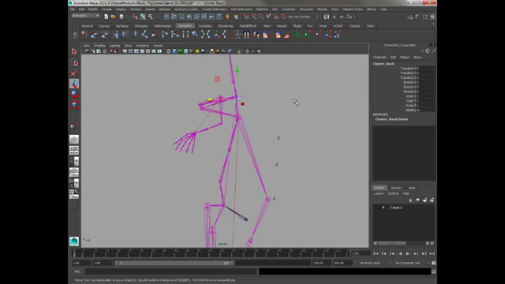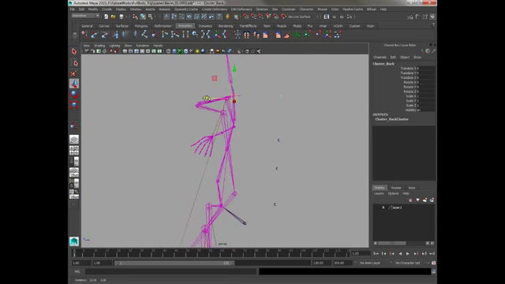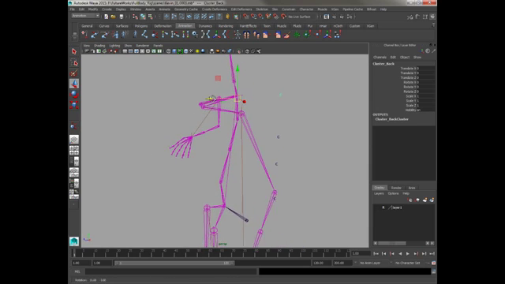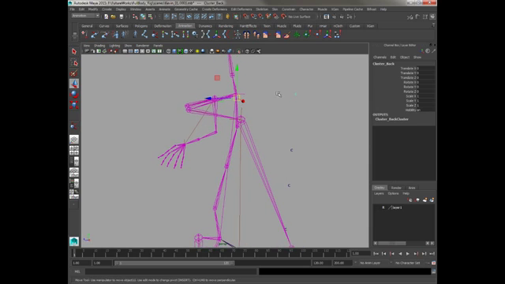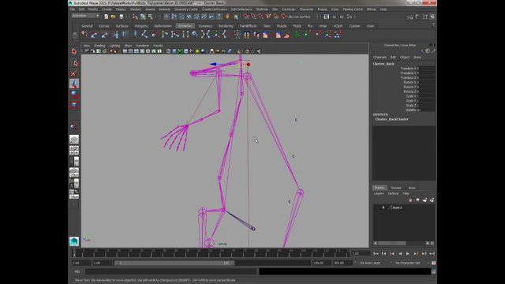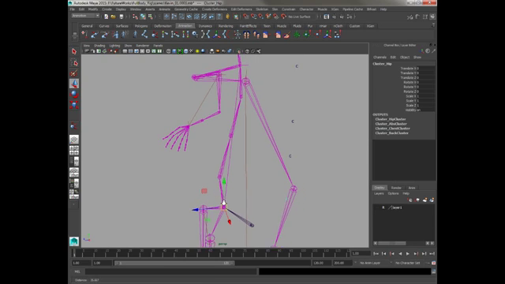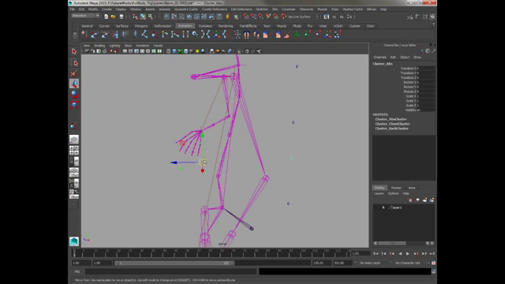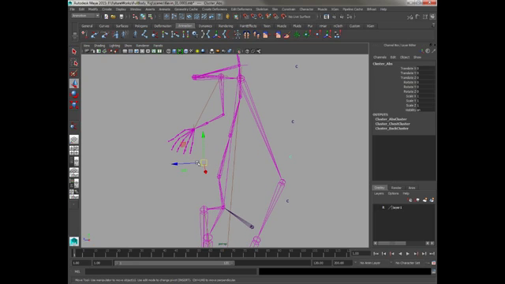So if we actually select these, you can see that our manipulator is centered on the point of origin for the actual cluster control. So this one is around the neck area, and this one is around the pelvis or spine one area. Now these two will still have their manipulators in the place where the vertex control, the little purple dot, was originally placed. Same for this one here. Now we don't want them to be there because that means we're going to be controlling from that relative space.